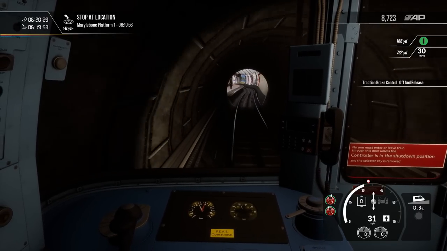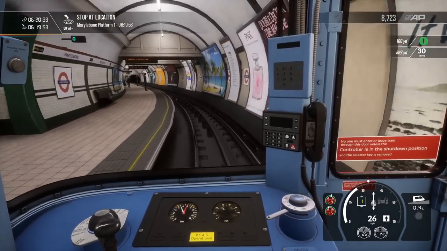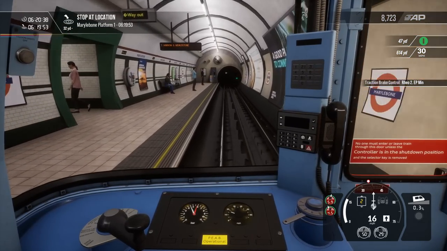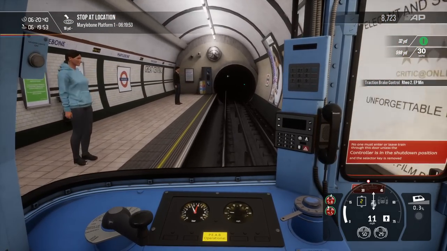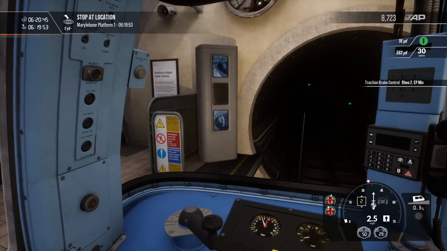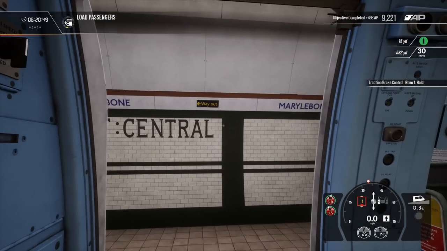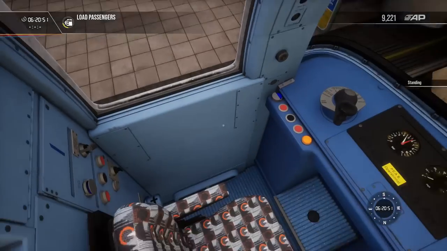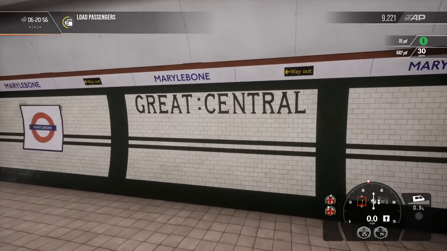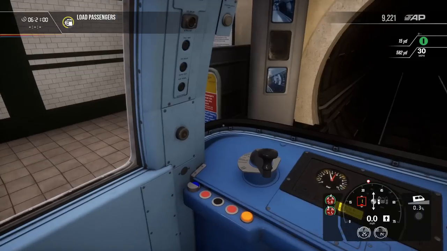But nonetheless, we are here. That's it. Slow it on down. And you can see there the signage that sort of pays homage to the old station name. Great Central. Oh, I didn't want to push that button. I wanted to push that button. There we go. Great Central, which is what the station used to be called. Because it was the Great Central Railway, wasn't it? That it was.